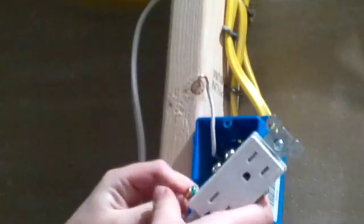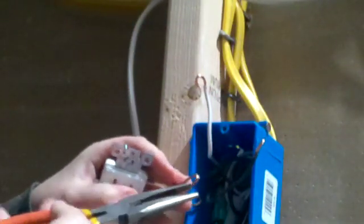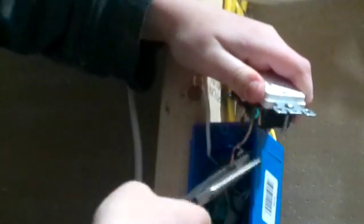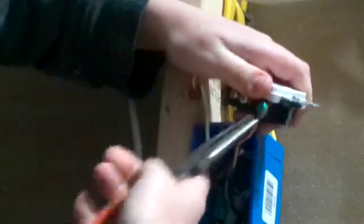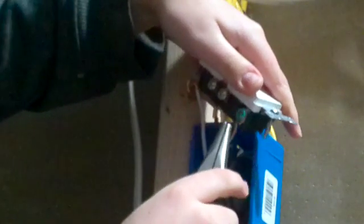Alright, let's continue wiring. Right here on our ground wire, see the hook, it wouldn't fit on the screw, so you might want to bend it out a little with your needle nose pliers. See, it needs to bend out a little more. So once it's fully around the screw, we can re-crimp it so it's not sticking out. See that? It's kind of sticking out. You want to crimp it till, see, like that, that's a perfect connection. And see, now it won't go anywhere. So now you want to tighten the screw right there with the flathead or a Phillips.